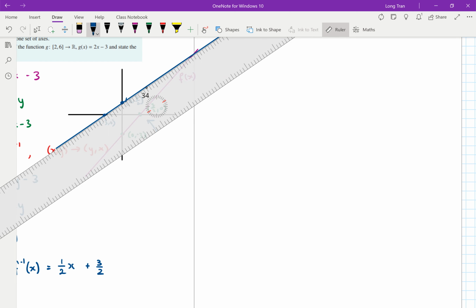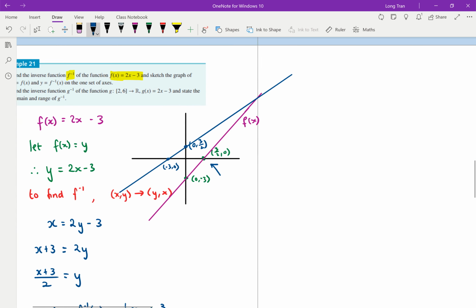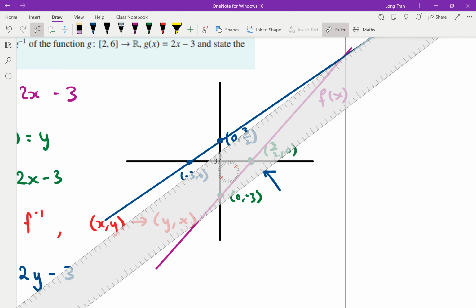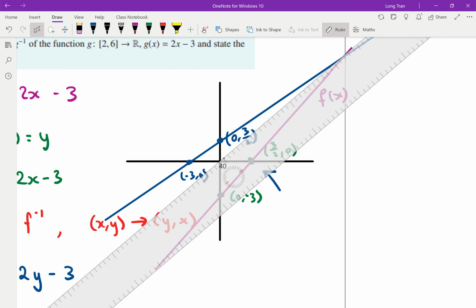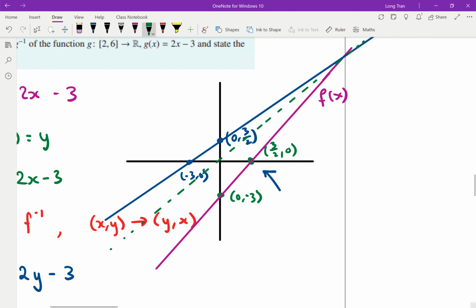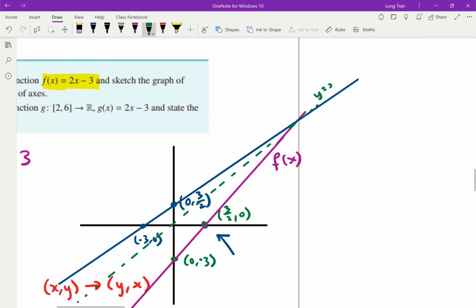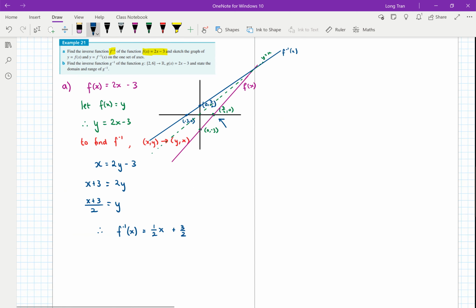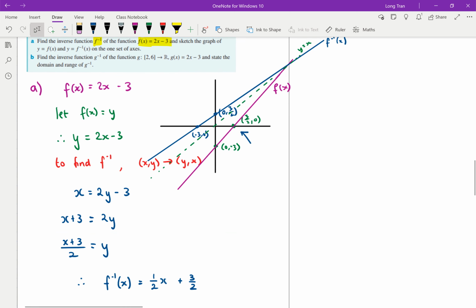There we go. So something like that, but we know that there is a mirrored image right in the center, which must be something like this. This is where it's a bit hard to do, but there must be a mirror line here. That's where they're reflecting off each other, and that's your y equals x line, and that's reflection. So that's essentially what my inverse function looks like. I'm just going to write here f inverse of x. Now they do the same thing again, 2x minus 3, but with the domain 2 to 6, and state the domain and range of g.